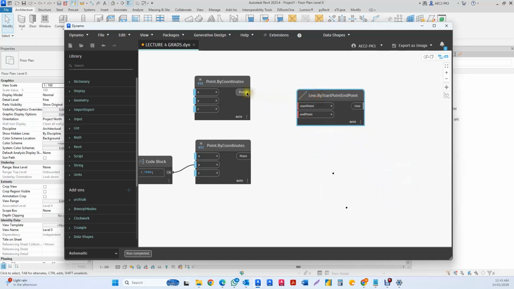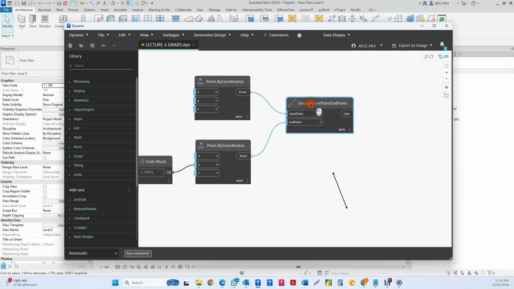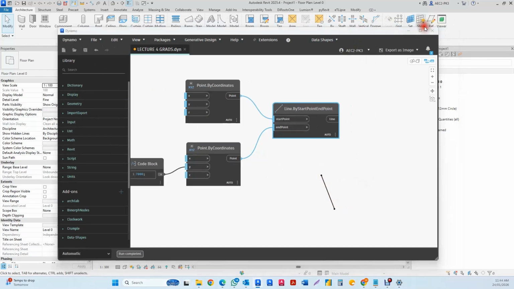I'm going fast because we already covered this in lectures 2 and 3, and then automatically it will come like this. This is our first grid. Actually now it's not a grid, it's still a line. We have a command here to transfer it from line to grid, so it will appear here as a grid.